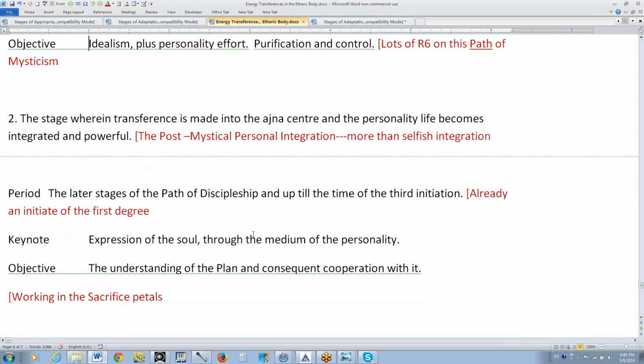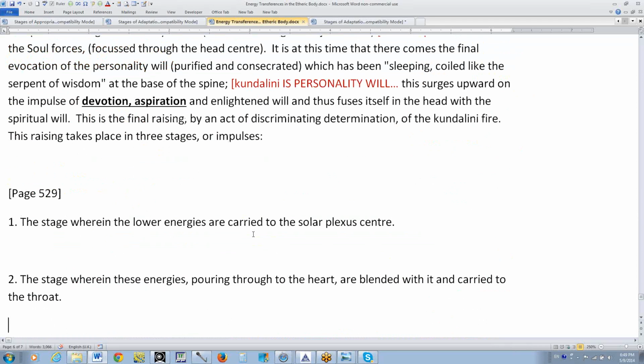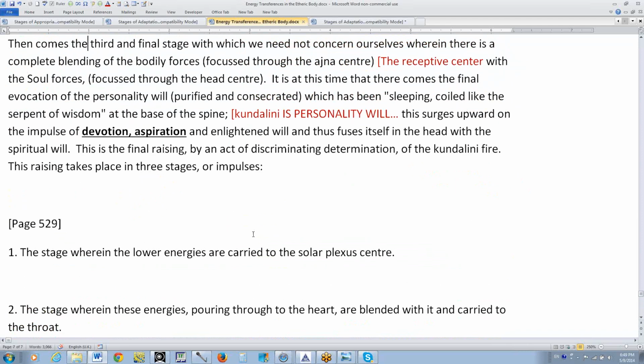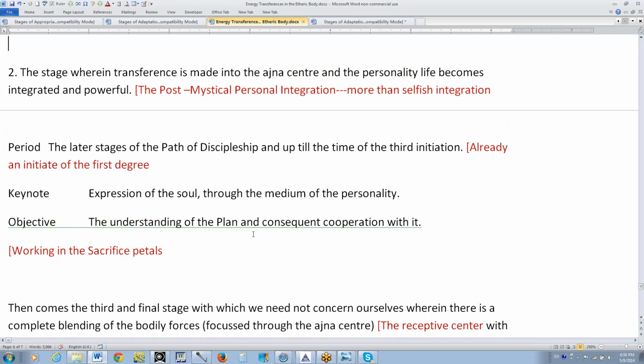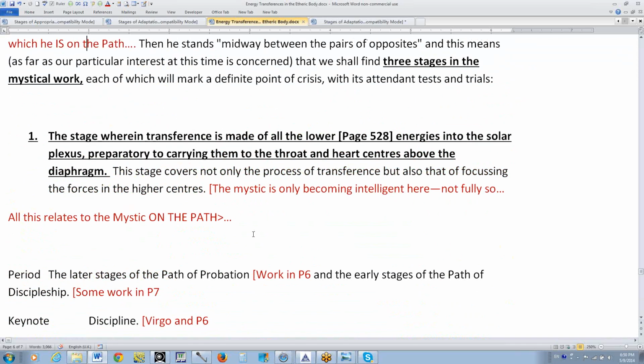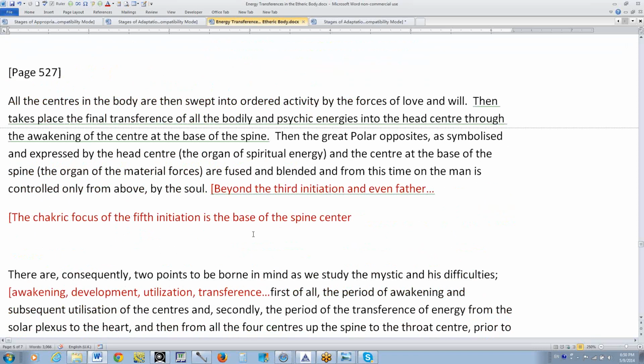Now, as I say, there is a way to be the third degree initiate. The third degree initiate will have all nine petals open and will have the synthesis petals reasonably unfolded, but not as unfolded as just before the fourth initiation, when they burst open, so to speak, and reveal the jewel. So we are still within the province of the Egoic Lotus, and we have not entered the stage where the Egoic Lotus is destroyed.